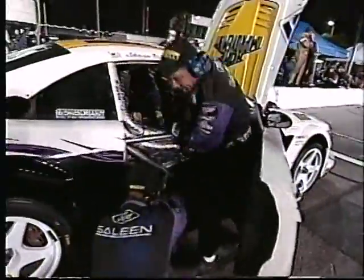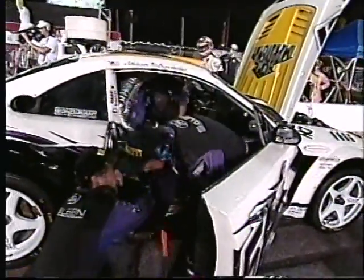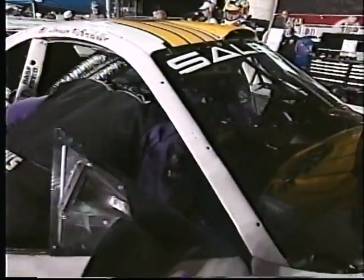Saleen Mustang still in the pits. Biz, what's going on? Well, they've been all through the car, and the biggest problem they can find, I think, they have several actually, but the biggest one is in the drivetrain. Some material was lying against a very warm gearbox, and that was where an actual fire started and broke out, and was quickly put out by the crew. But right now they're trying to repair the fire damage and see if there's a mechanical problem in there that tore the material away.